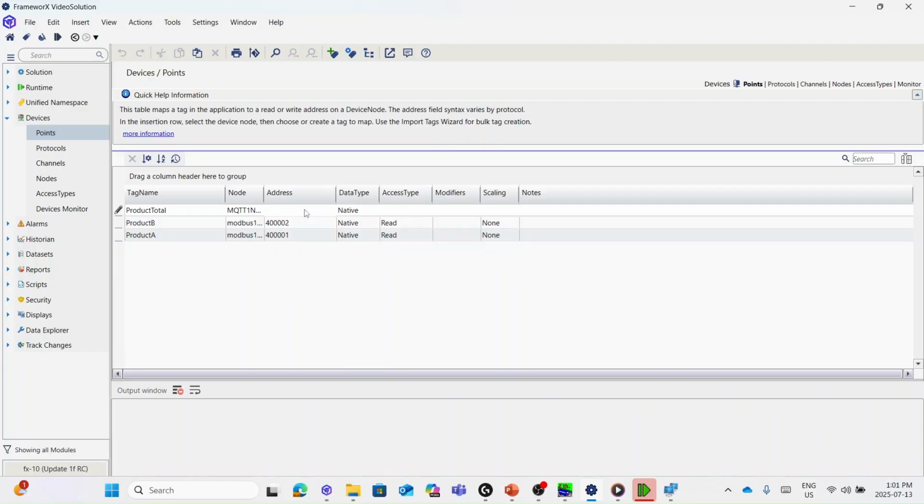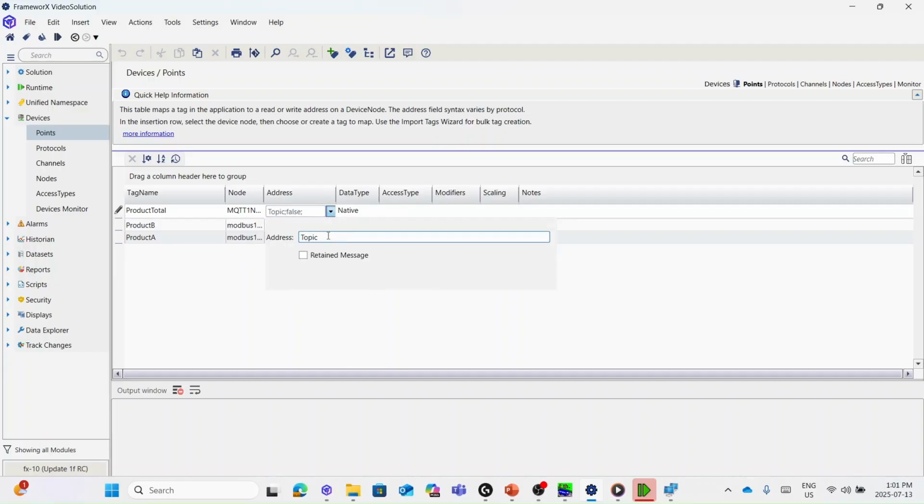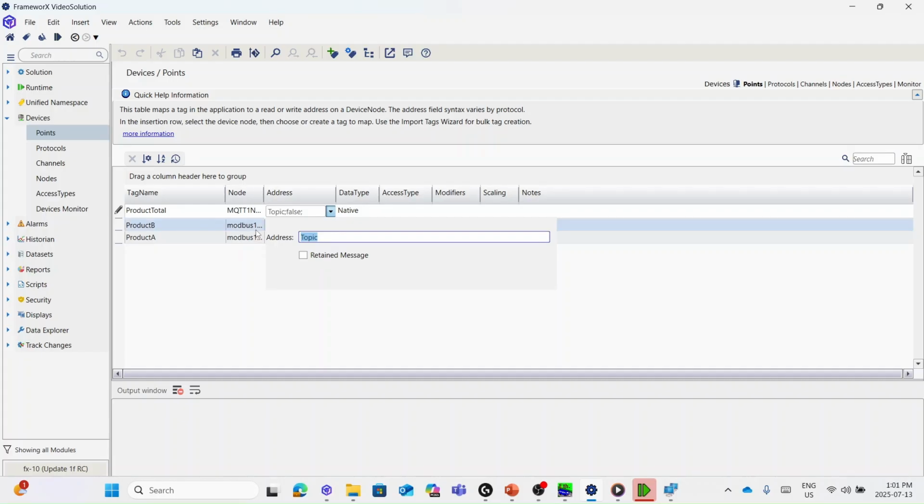MQTT. And we have to create a topic on the broker. It doesn't have to be the same as the tag name, but just for simplicity's sake, I am going to do that in this case.